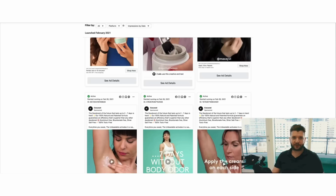So when people are trying to scale with one piece of content, that's awesome. You can scale to 6-7 figures. But if you're trying to push for $1 million per month or more on a consistent basis, then you will have to have more pieces of content, right? And you'll have to refine that creative sourcing process for yourself.